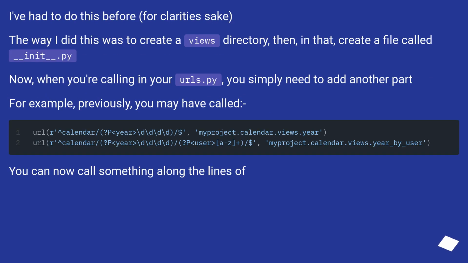I've had to do this before, for clarity's sake. The way I did this was to create a views directory, then, in that, create a file called __init__.py. Now, when you're calling in your urls.py, you simply need to add another part. For example, previously, you may have called this.